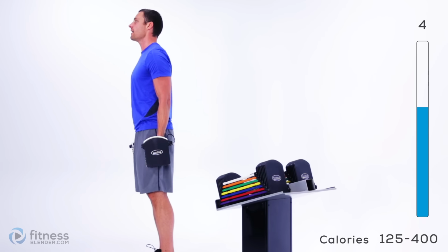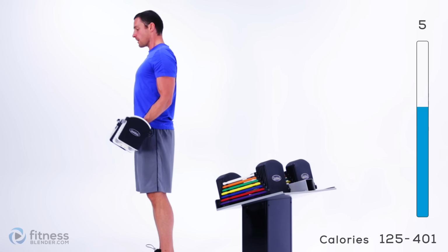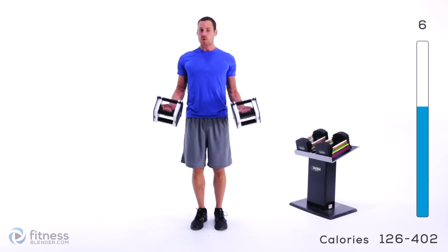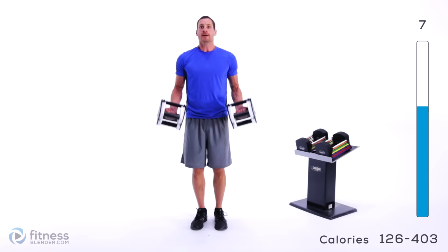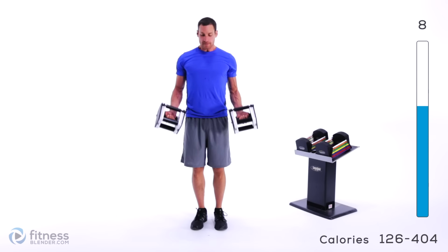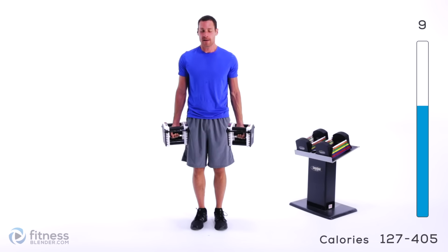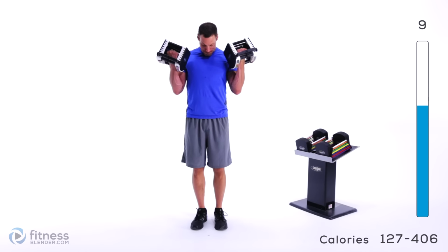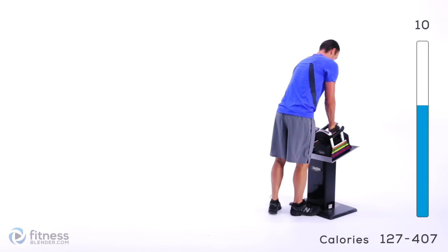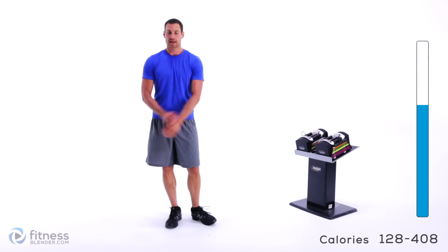That's 5 right there, halfway done. Two more to go. Nice clean form. Last one. And let it relax. All right. Let those arms rest for just a second.